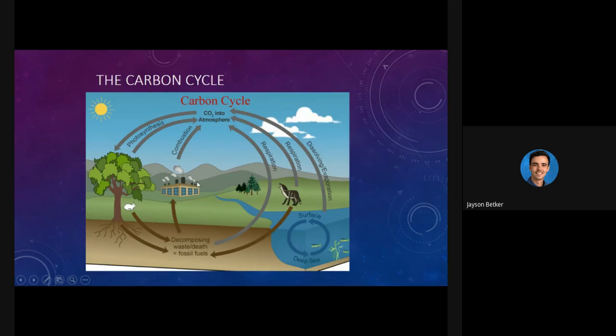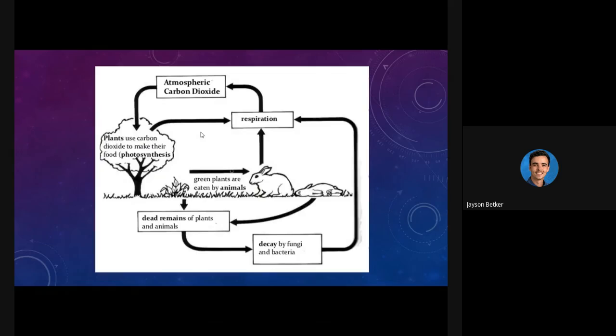So what you see here is everything on the outside here is completely natural. It's been occurring forever, right? As long as the earth has been around. But right here with our factories and our excess combustion of carbon, we're adding more carbon into the atmosphere. So that's the unnatural part of this cycle, is our factories that we've now started using, burning up carbon and returning it to the atmosphere.